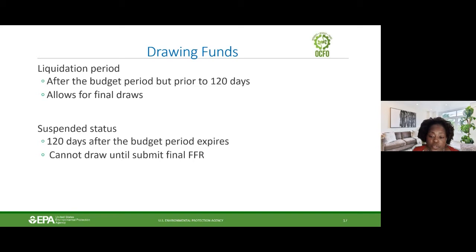But for the purposes of the drawdown, once the report is received, reviewed, and prepared for financial closeout, an adjustment notice will be completed authorizing the Finance Center to reopen ASAP for a final draw. Recipient will be authorized an additional 30 days to process the final draw. Next slide.